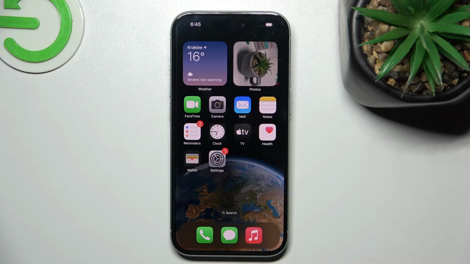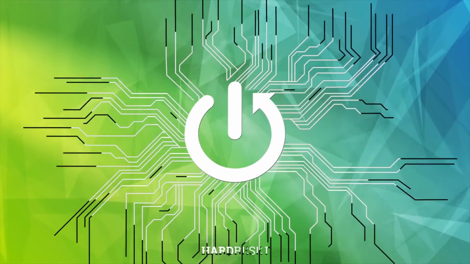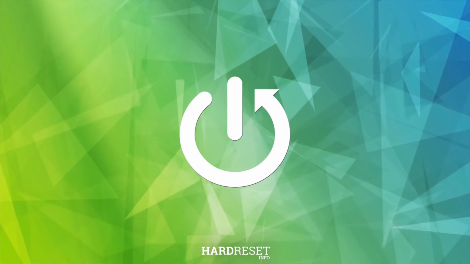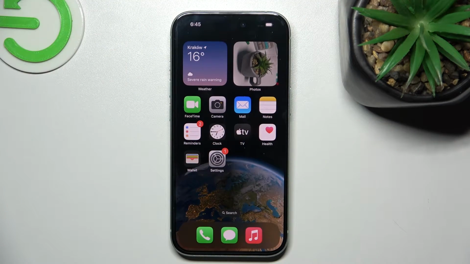In front of me iPhone 15, and now I can show you how to resolve the trouble when screen does not respond. So screen is not responding on this beautiful device only because of two reasons. First reason, because iOS is freezing, and the second reason is because you have physical damage of your screen, of your touch screen.